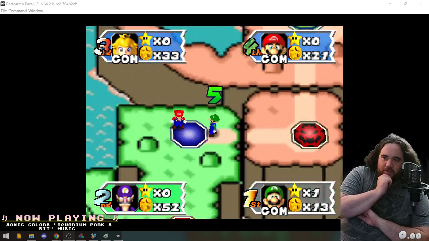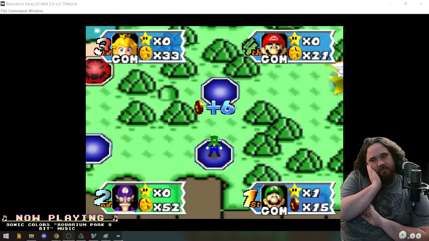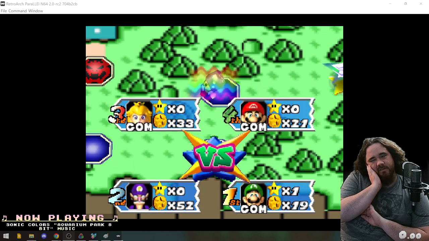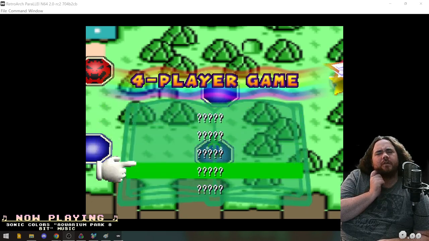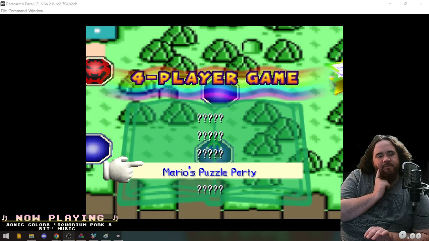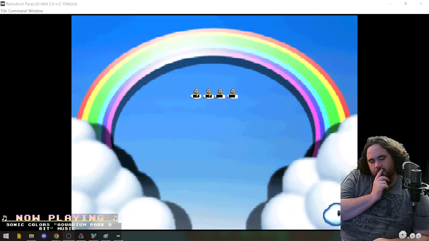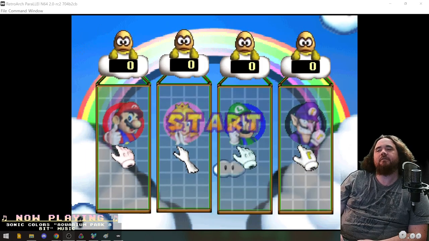But let's see. Okay, Luigi's gonna move here, because I want to make that bottom part more complicated. Definitely have that in mind. I'm making sure the bank and item shop works, because that is still a little sketchy. I feel like the turns are going so fast.